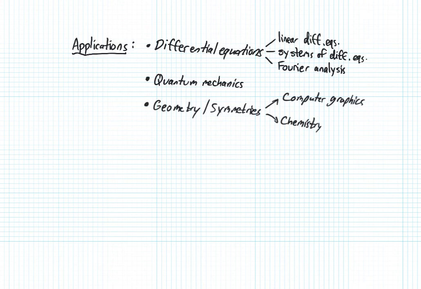Another application is statistics, and we'll talk about this a little bit in the class. The idea is that if you have, let's say, a best fit problem where you have some data and you're trying to find a line that fits the data, the problem of finding this line can actually be expressed in terms of a linear system of equations. And the idea is that you can't exactly solve that system of linear equations because you can't find a line that passes through all of the data points, but you can find the best approximation to that solution. And we will actually talk about that later in the semester.